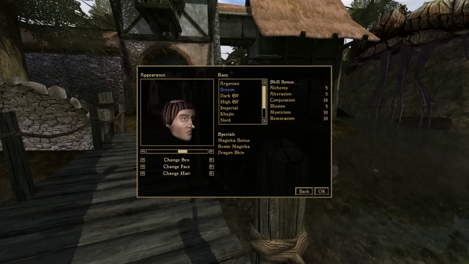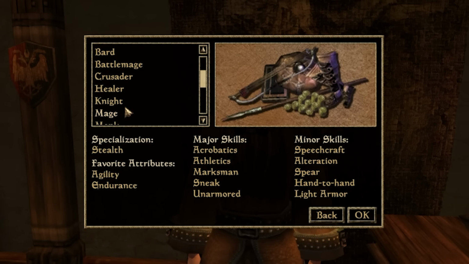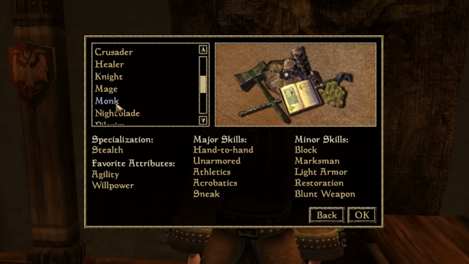Of course, we pick Breton with the tonsure hairstyle because what other option is there? To keep things interesting and more restricted, we won't be using any of our miscellaneous skills except at the end when we need to use Sunder and Keening on the heart. We'll be going with what the in-game monk class gives us.